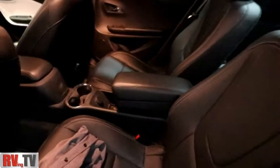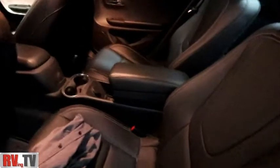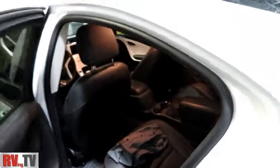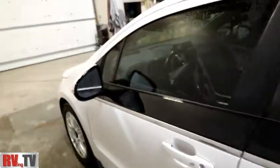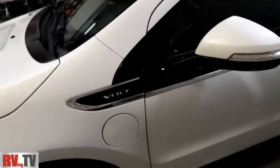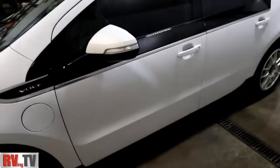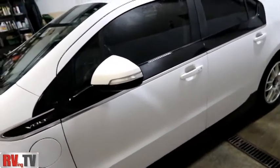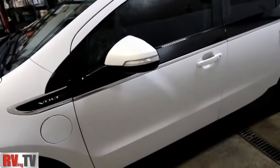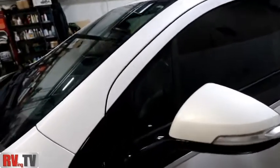We have rear seats. So this car, all first gen Volts are set up for 4 passengers. The center console can be removed if you have some big gear. There's a 12 volt plug in here, and this gen has been set up for iPod use. We haven't seen the introduction yet of Apple CarPlay and Android Auto, but you can set your phone on Bluetooth and then use Siri or the Google Assistant to play the different music you want, and do it all through Bluetooth.